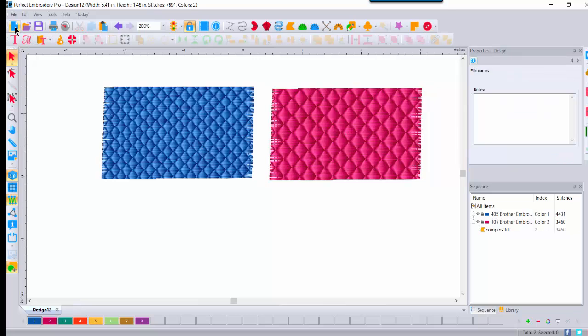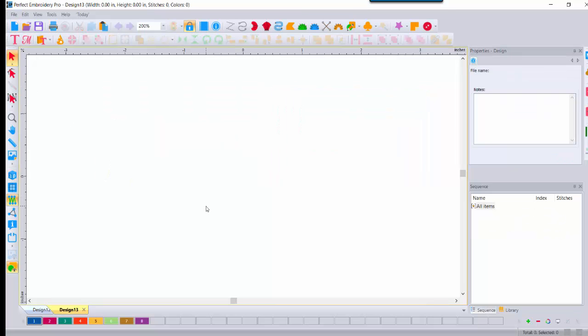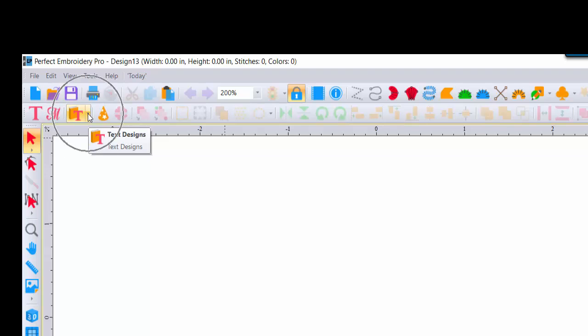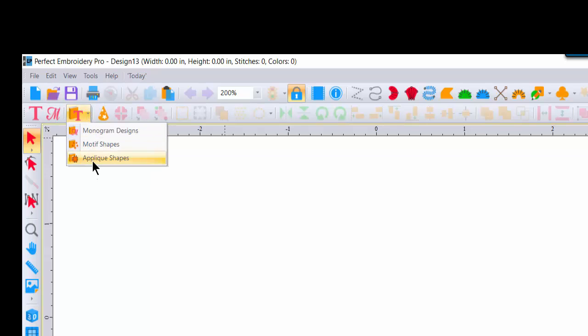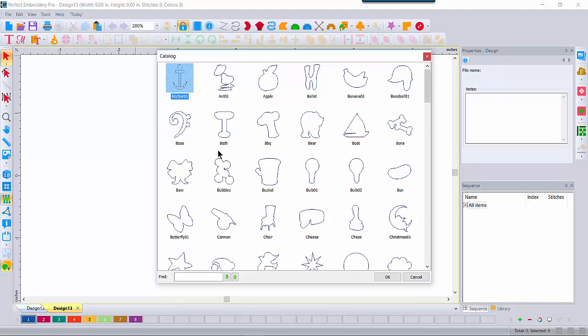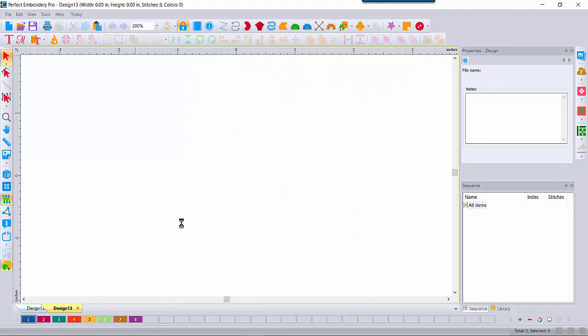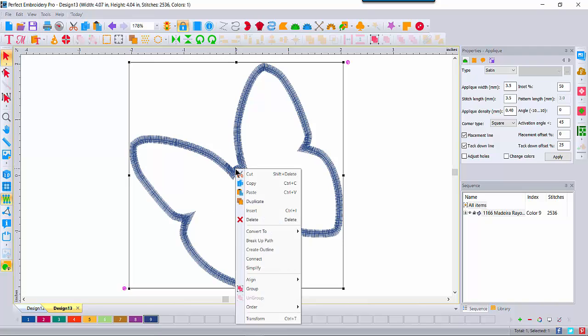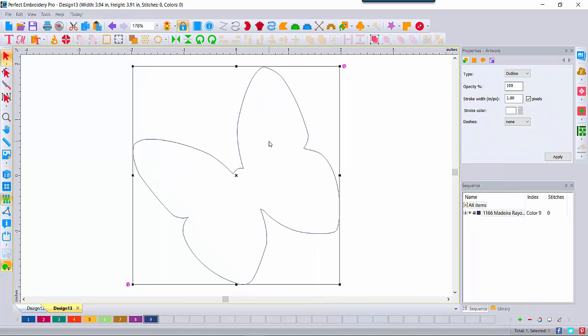Let's go into a clean screen where we can create our embossed pattern. We're going to do an easy one to start with. Again, I'm not going to require that you can draw. We'll come up to our text designs on our screen, use the drop-down arrow, and come to Applique Shapes. Here's a cute little butterfly. Double click it, brings it to screen. Remember, these are appliques, so the first thing I want to do is right click, convert to artwork. Another difference from our motifs. Motifs need to be a run stitch. Our emboss pattern needs to be artwork.